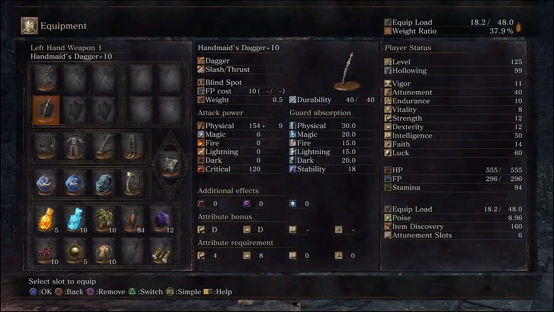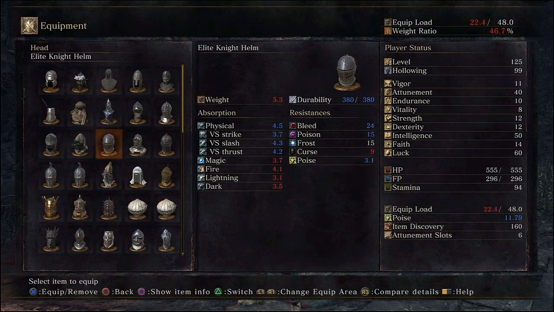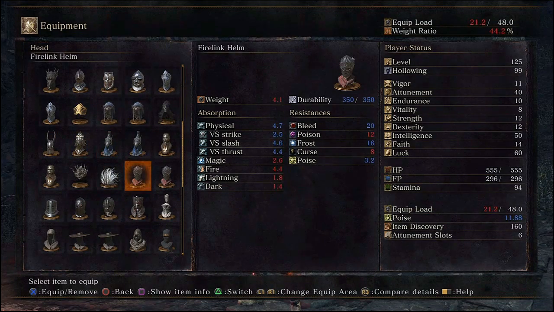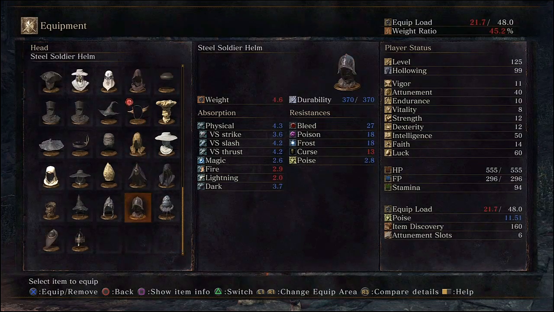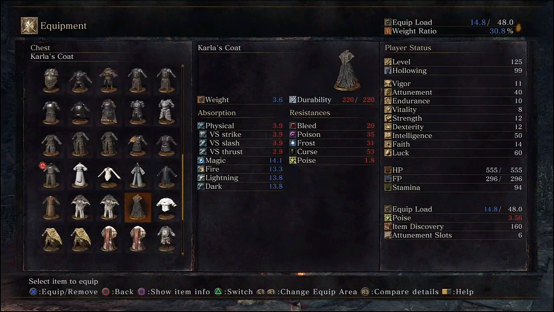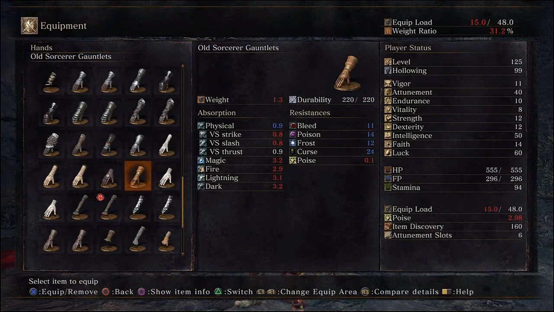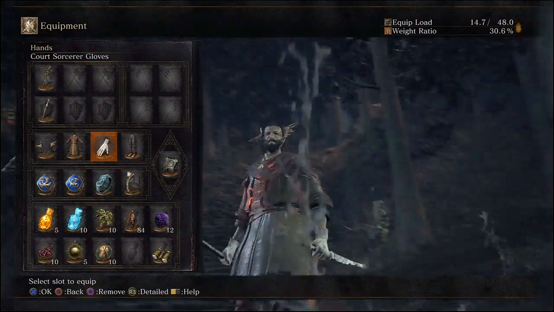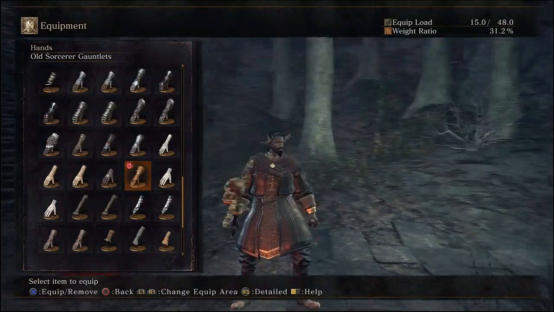All about the fashion. It's fashion time now. Let's get some fashion souls going. All right, so if I was a sketchy old man grub casting dude with not much to wear because my carry weight is literally the worst thing ever, let's throw on Dust Crown because it looks sweet. I like the Dust Crown. And we'll roll with, that old Sorcerer coat's pretty sweet actually. I'll roll with that. Maybe Court Sorcerer Gloves? No, that looks awful. That's brutal. Let's go Old Sorcerer Gauntlets. Yeah, okay, that's alright. I'm going to go with some pants.